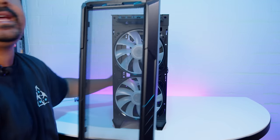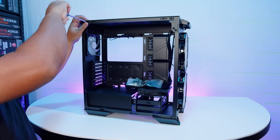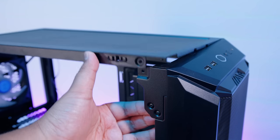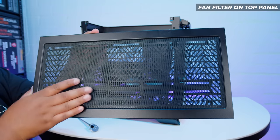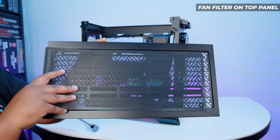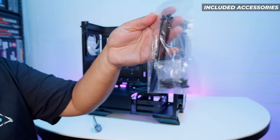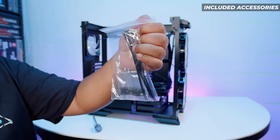Give it a yank. Pop panel removal. So there's just two screws that hold it in. Pull this off real quick. And top panel just lifts off. The top panel has a magnetic fan filter, which you can see right here, just flops on and off, Bob's your uncle. Comes with a bag full of doohickeys and doodads, basically just screws and standoffs and extra cable ties and everything you need to build your system.